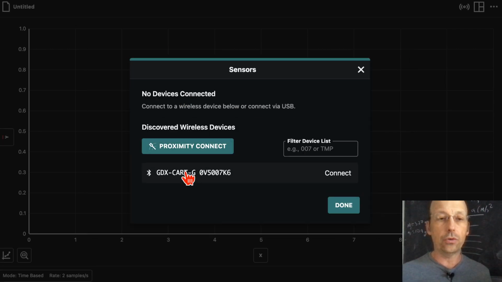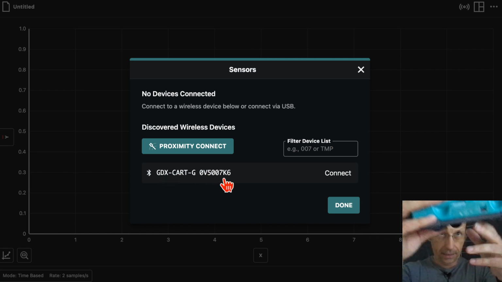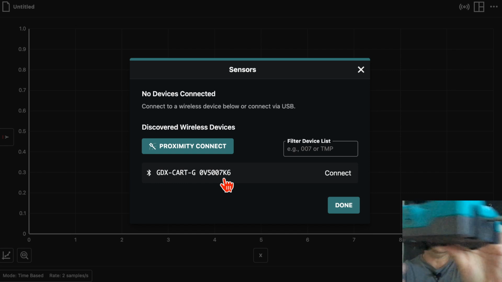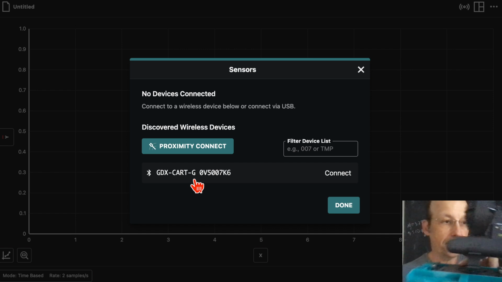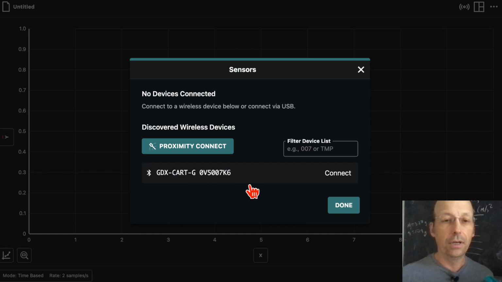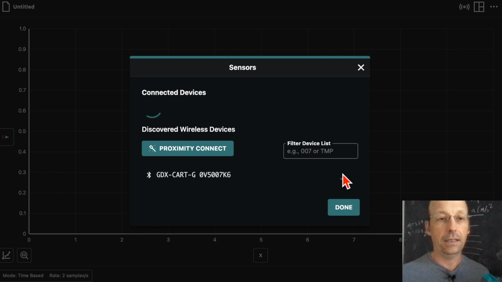And I want to connect it to this card. Notice it says 7K6, and well, you can't see it. It does say 7K6 on this too. And everyone, G means green. It's a green cart, which is super useful. So I'm going to click connect. And now up here, this is something that's important for later, but not today. It's connecting. No, it's not. Did it turn off? I think it turned off. Turned it back on. It timed out.